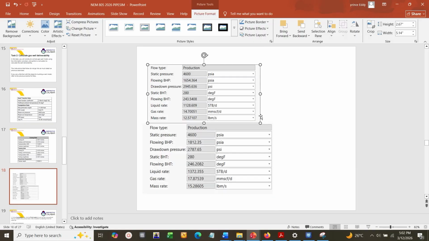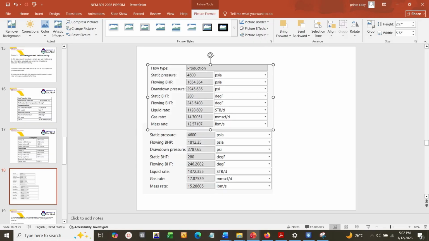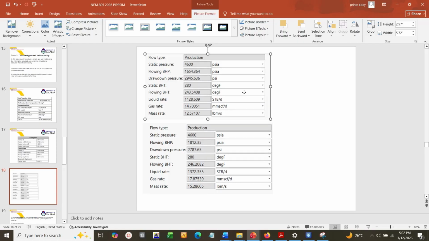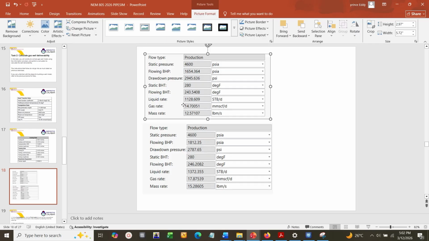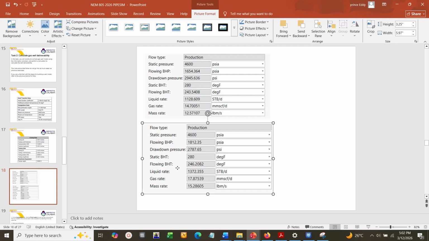So you can see the results when we calibrated. It's the second one here. This is the one we have after the calibration. Before we calibrated it, this was the result. So you can see that there's a difference in almost everything.